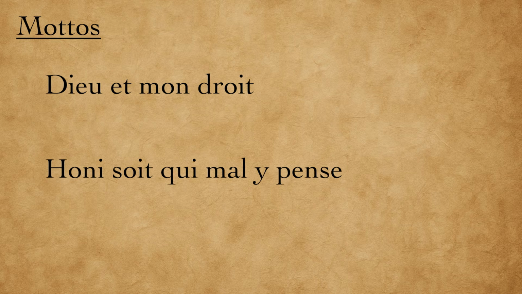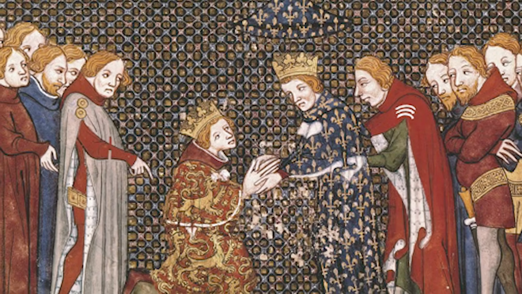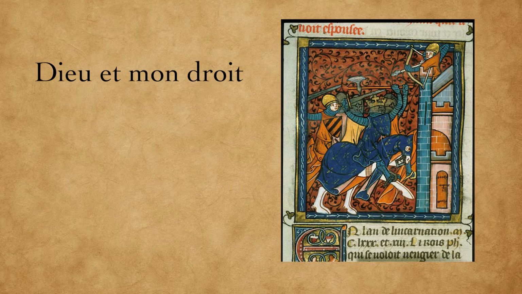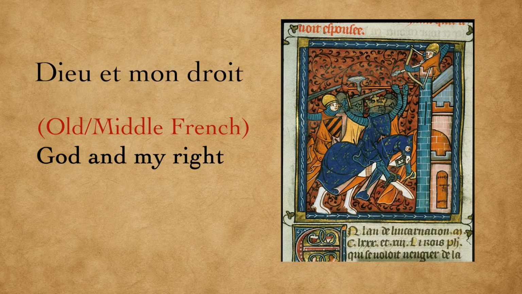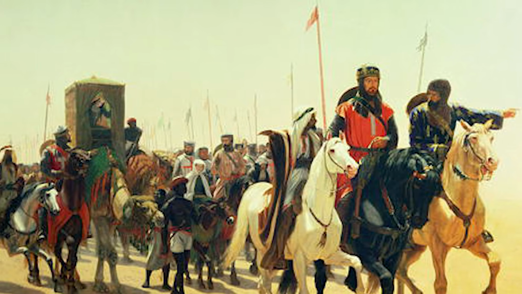The mottos might seem unusual since they're both written in French. They both originate from the late Middle Ages, when Old and Middle French was the language of the nobility and court of England. In fact, most English, or rather Anglo-Norman kings, either could not or did not speak English until around the 15th century. Dieu est mon droit, the motto of the United Kingdom, was supposedly used as a battle cry and potentially also a countersign or password by Richard I at the Battle of Gisors in 1198, a reflection of his belief in a divine right to rule, particularly concerning his territories in France. It was adopted as a royal motto by Henry V, again in an effort to amplify his right to rule in France.